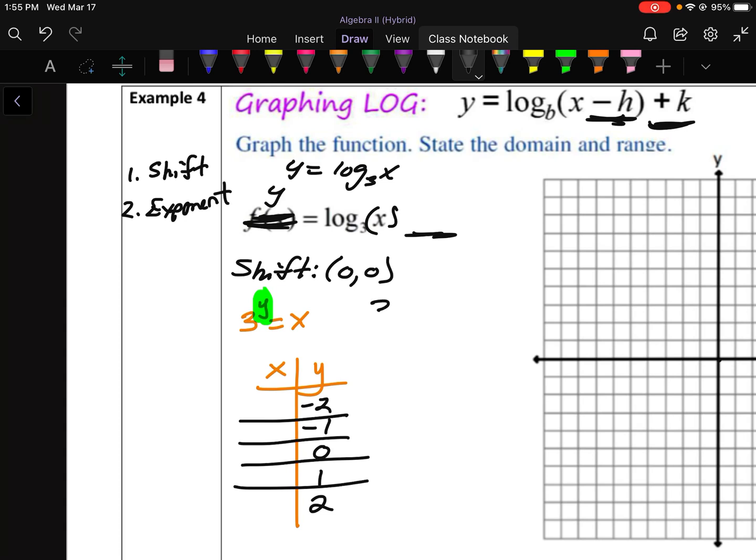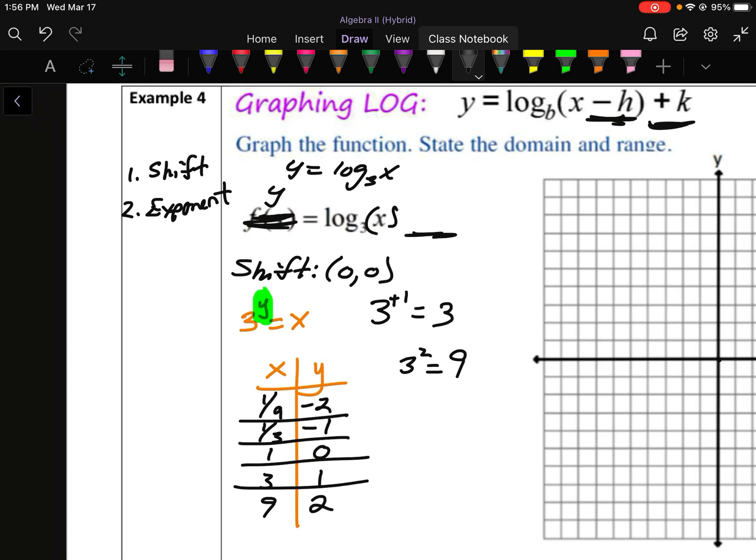So if you plug these in, we're going to start by saying 3 to the -2 power equals what? What will we get out for x? We've done this a number of times, but 3 to the -2 is the same thing as 1/3 to the +2 or 1/9. Okay, if you plug -1 in, you're going to say 3 to the -1 equals what? That'd be 1/3. Anything to the 0 power is 1. 3 to the +1 is 3. And 3 to the +2 is 9.